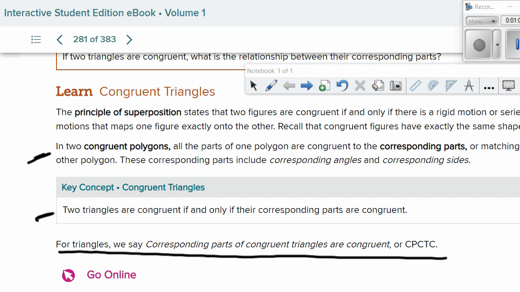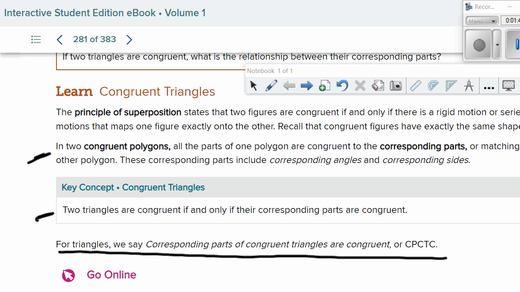This is talking about congruent polygons. Polygons, a many-sided figure, which includes triangles. But we're looking at corresponding parts. So if you're looking at two figures, you're looking at this particular angle and another angle that should be the same on the other figure, whatever that might be. So those are corresponding. We also look at corresponding sides. So looking at, let's say, a triangle, you're looking at one particular side of one triangle, and you're trying to consider, can it be congruent to the corresponding side of another triangle?